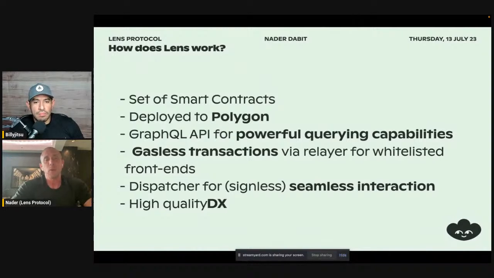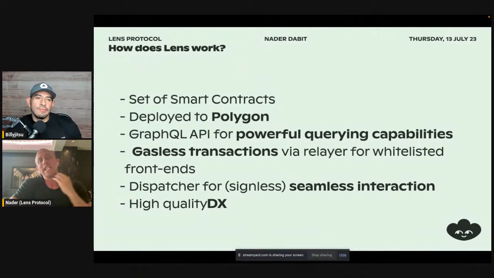First of all, there is a really fast and high quality GraphQL API that gives you the querying capabilities you might expect from a database. Smart contracts are limited. You can't hit a smart contract with a complex SQL query. You can't say, give me the last 10 posts from users whose last name started with D, who live in Oregon, who, I don't know, have an ENS domain, for example. Stuff like that is just impossible.